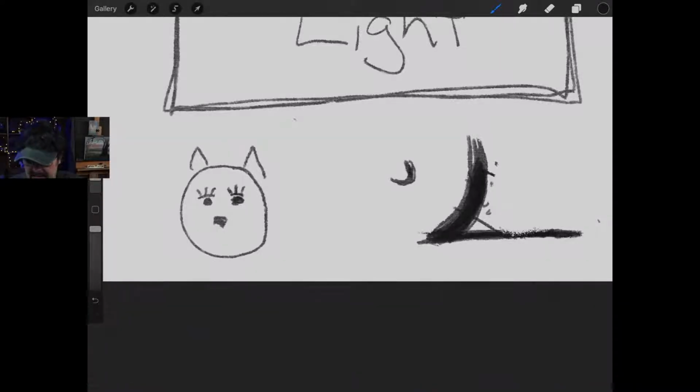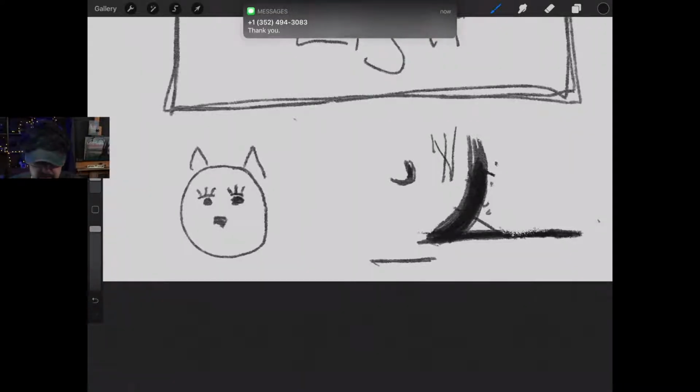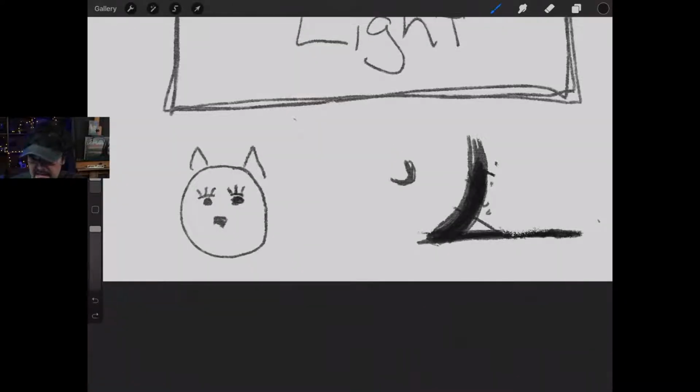But this is not sitting on the table. It is sitting on this sphere. Right? So how are we going to say that? Well, you just show the cast shadow running along that sphere. Okay, does that make sense?